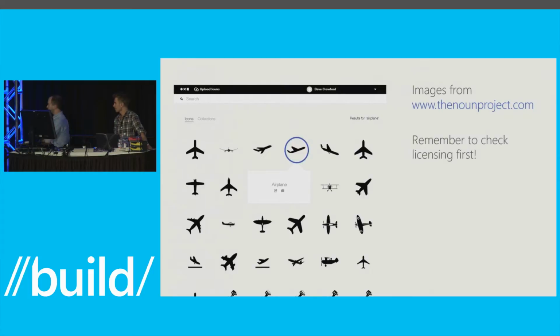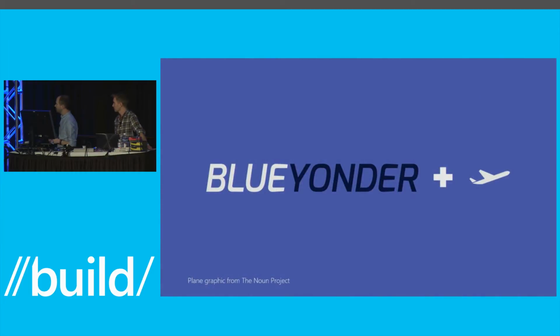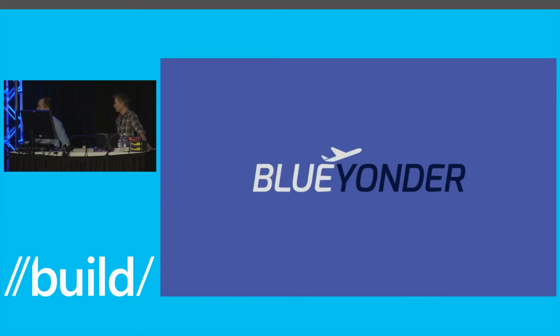So now we've got a little icon. A logo is much more than an icon, but we also have our nice font, and we have our colors. So let's join these things together in some kind of branding element. I've taken our Blue Yonder app name and put it into our font, and I've applied the colors that we use. I've made the Blue slightly lighter and the Yonder darker, and I wanted to incorporate that plane somehow. So I'm going to put that above my E, and now I have an app logo.